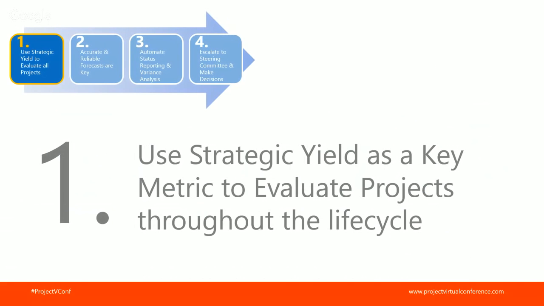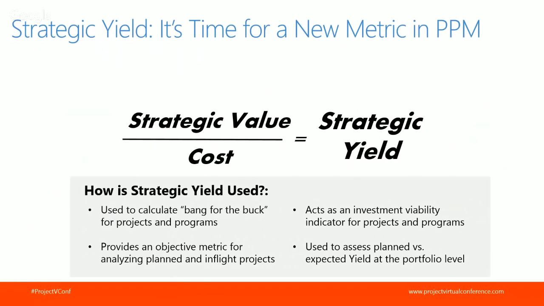So let's take a look at strategic yield. Strategic yield is an interesting metric to me. It's one that's been used for years, but it's always kind of been hidden away. And strategic yield is a metric that can be used in a variety of ways and is key, in my mind, in terms of dynamic planning, where we're going to evaluate pending and in-flight projects to make decisions in terms of when to invest more in existing or when to bring in net new.